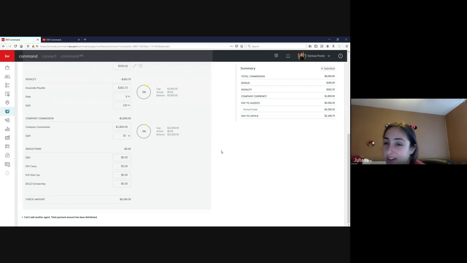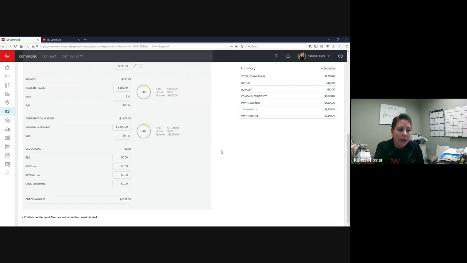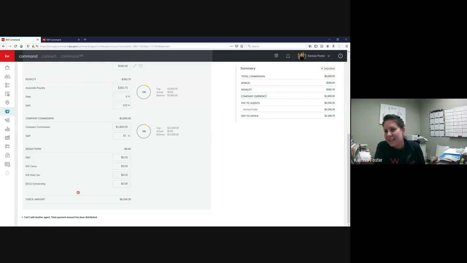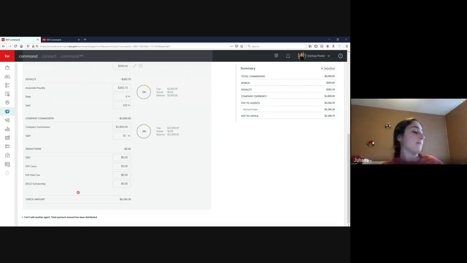No spot for Family Reunion Mega Camp Fund? No, they haven't released special deductions for us to set as a market center yet. So when you turn in your check, if you could put a sticky note on there, just to remind me if you want to do some savings for Family Reunion and Mega Camp. Because sometimes if you put it in your green sheet, I don't do it because I forget. That's fine. I was just wondering. That's all. It's okay. I can save on my own.